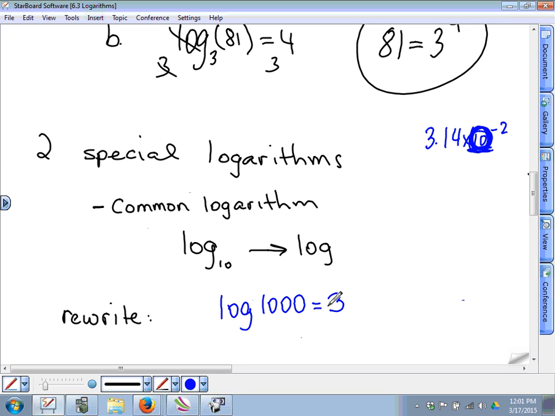Think about what you did on the quiz. Consider how you did number 5. How did you cancel that log base 3? Did you do a base of 3 on both sides? How did you do question 6? Didn't you do a base of 9 on both sides? So you do a base of 10. What cancels a logarithm if there's no base? There really is a base, but it's not written. Doesn't this really have a 10 right here? So what would cancel a log base 10? Just a base of 10. So put a base of 10 on both sides.